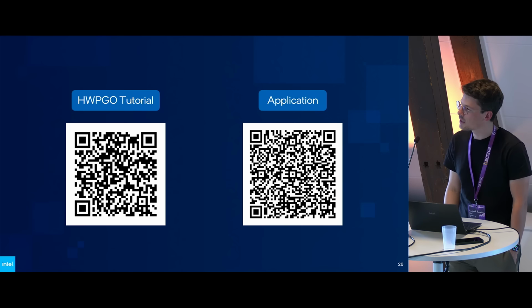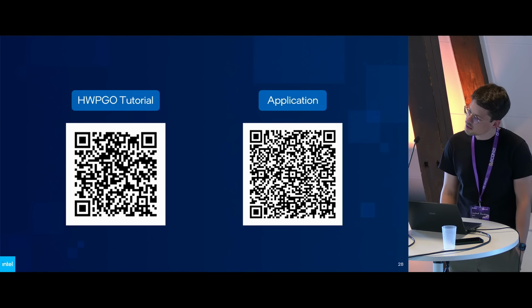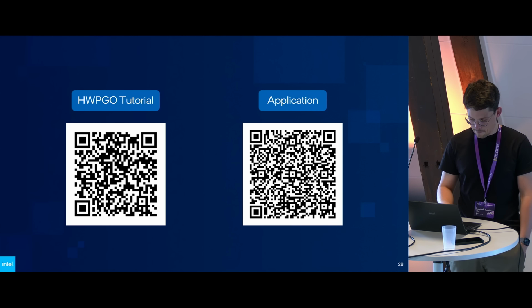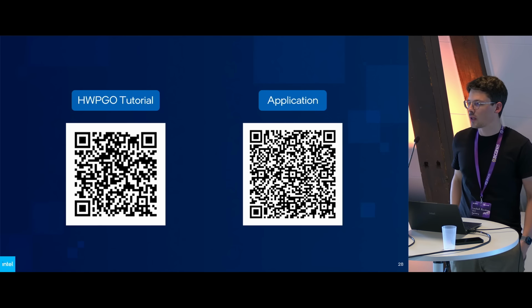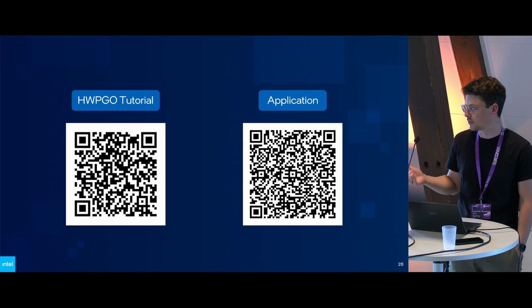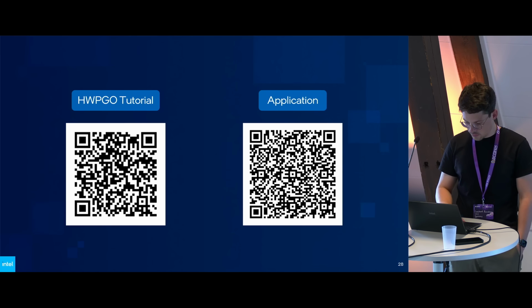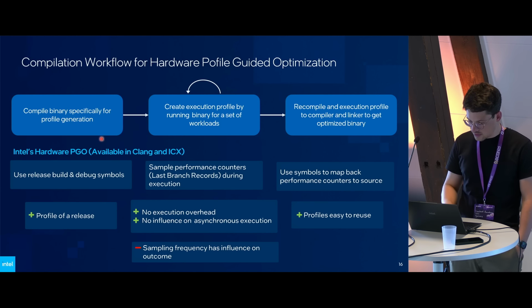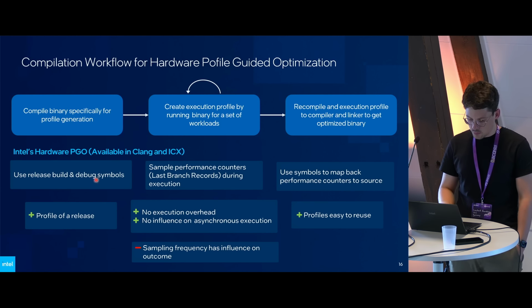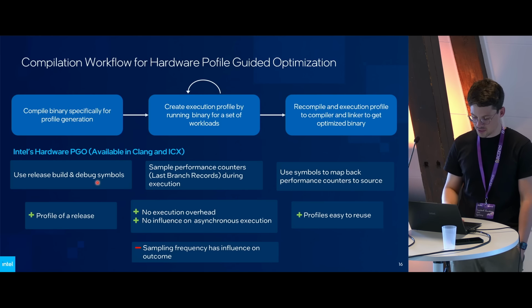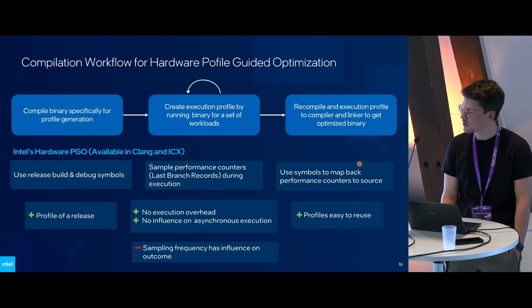I didn't quite get whether for the HWPGO you also enabled link time optimization? Yes. Do you have numbers with HWPGO but with link time optimization? So link time, I don't have them here. Link time optimization usually gives you 2 to 3% for Cycles. That's what I saw. The important part is, let me just jump to that slide. So that's HWPGO. We do not use LTO for the profile generation because then these debug symbols here, when you do inlining over object files, it becomes a bit obfuscated. And here in the optimization, I use LTO then in the results.